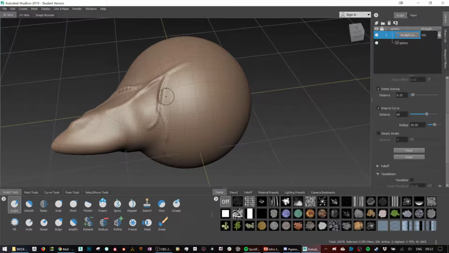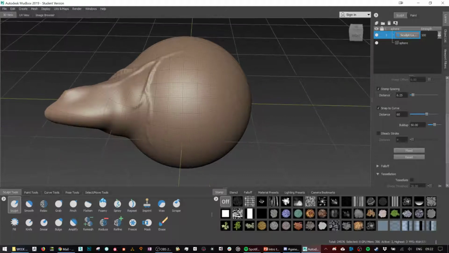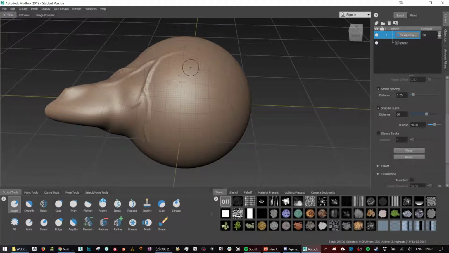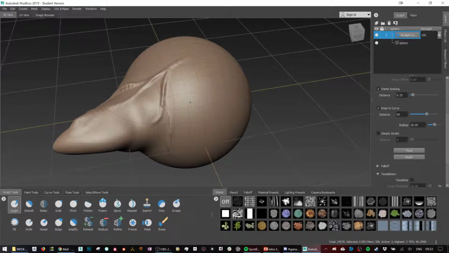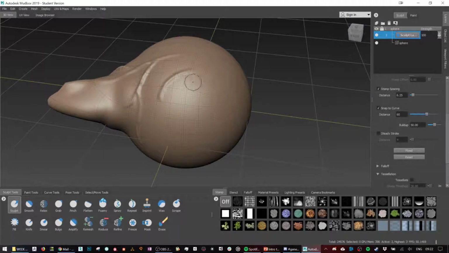You can see it's taking my sculpting into account. There's a little bit of jaggedness, so maybe I need more polygons for the detail that I'm doing, but I'm just going to leave it like this for now. Another thing I can do, which is not really a trick, is hold Shift to smooth, and smooth will smooth out the sides, and that makes it look like whatever brushstroke you just made blends into the surface.